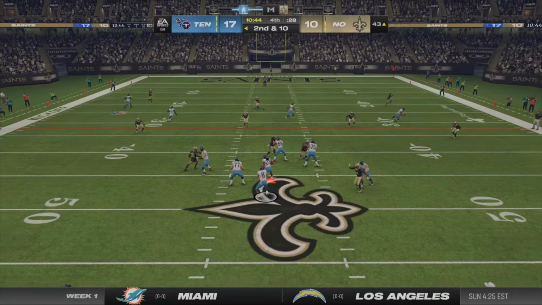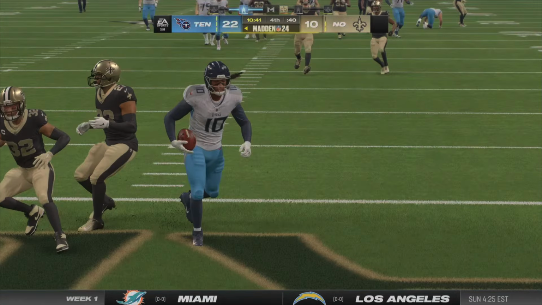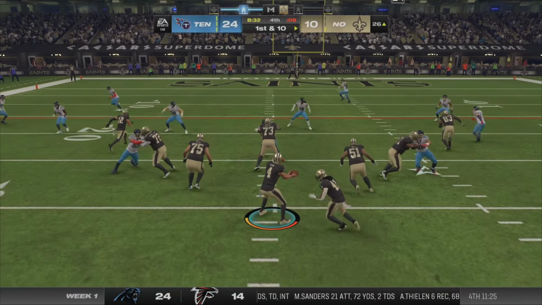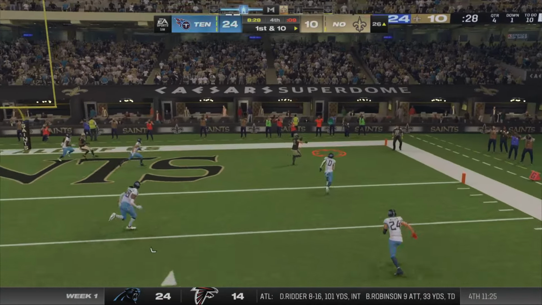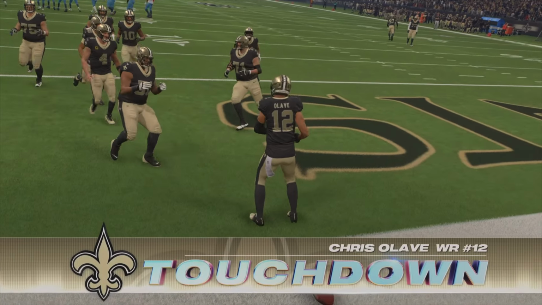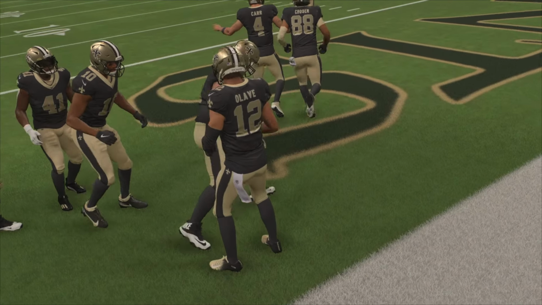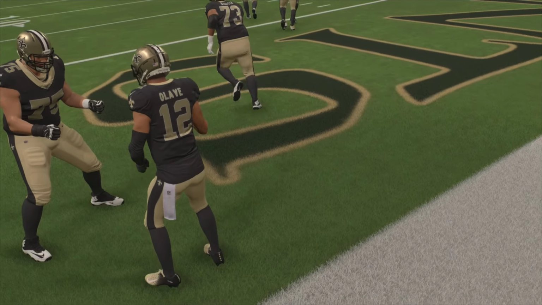Levis to throw off play action. Going deep for Hopkins. And it's a Titans touchdown. That is caught by Olave. Touchdown, New Orleans. A great play there. 26 yards. And the Saints have made it a one-score game again here in the 4th.